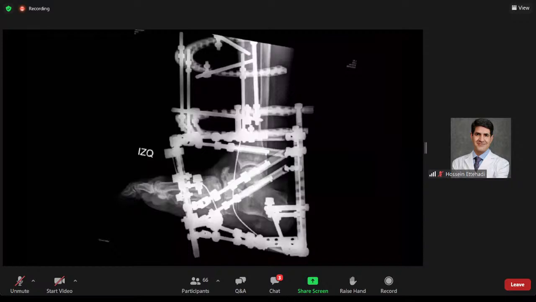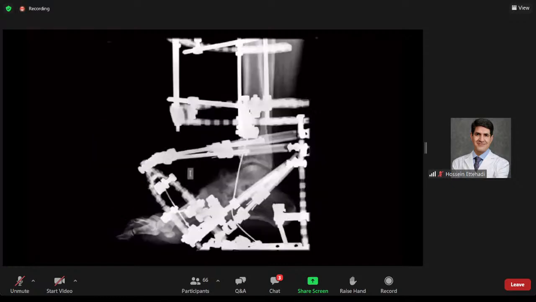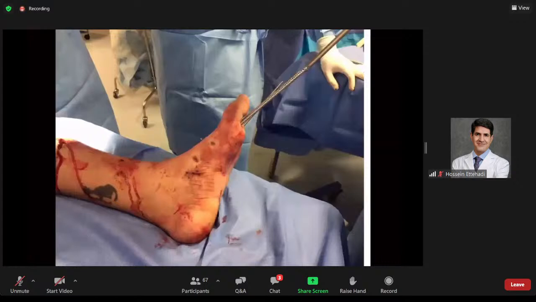Here's the immediate postoperative X-ray, where we start correcting the deformity progressively, and you can see new bone formation from the distraction osteogenesis and the complete correction of the deformity. Here's at 2 months after he finished his program, and after we removed the frame, we put these beams in the first, second, and fourth metatarsal.